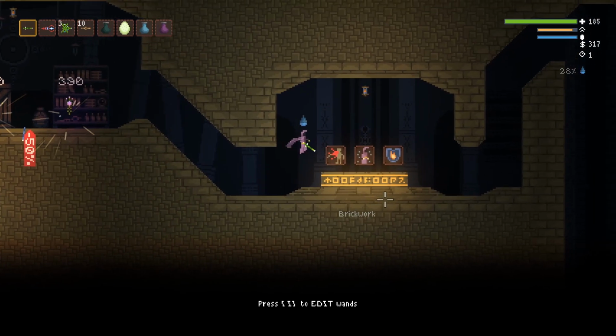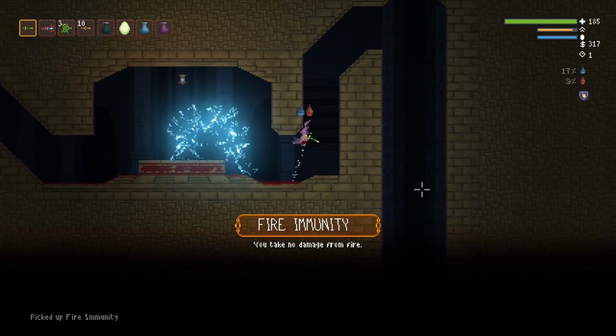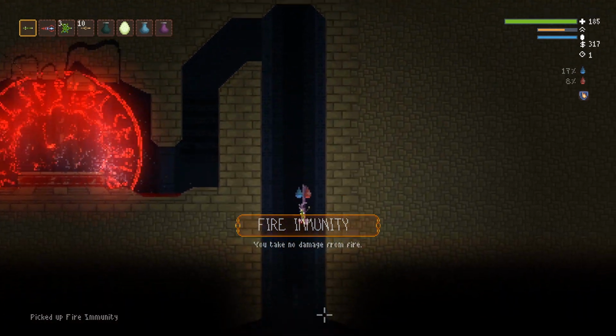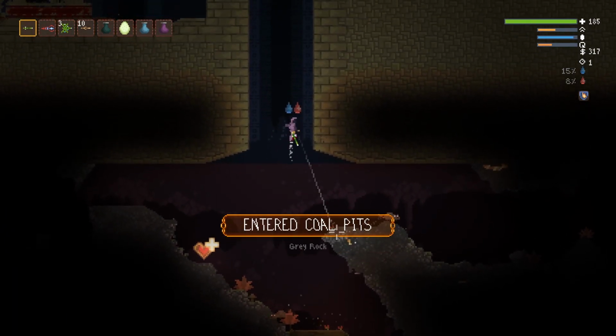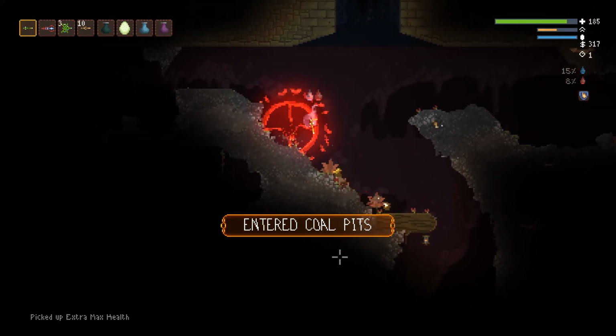Okay, we got more blood. We got repelling cape, and we get fire immunity. We'll take fire immunity of those, of course, because fire immunity is life! But I think we're gonna put a cut in here and continue from this point in the next video.